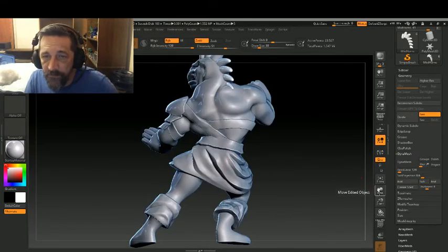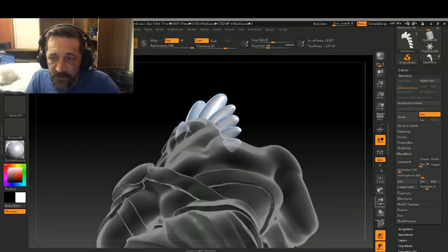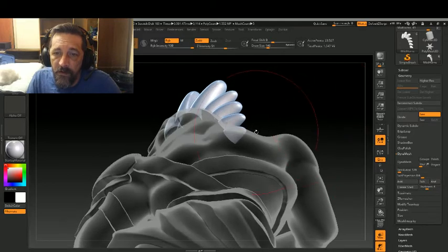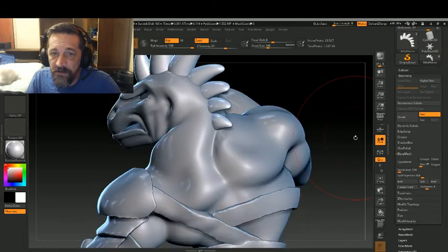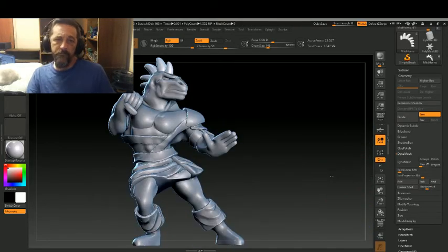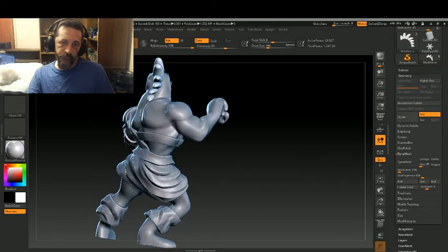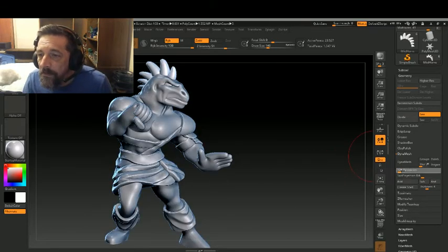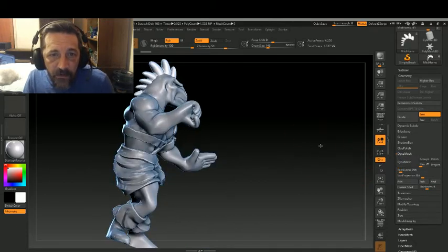And then I'm going to come up here. Make it big. Turn on transparency because I need to see this bottommost horn. I'm going to grab it and bring it around to here. And what that does, that gets it in the right position because it's following the neck now. Yeah, that's fine. Let's dynamesh it 256.